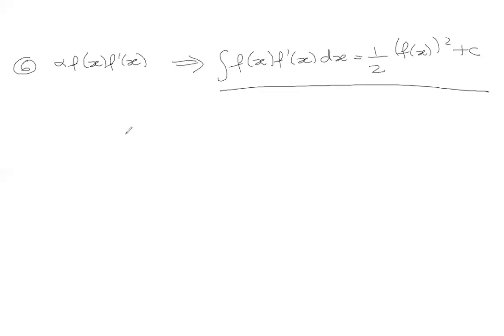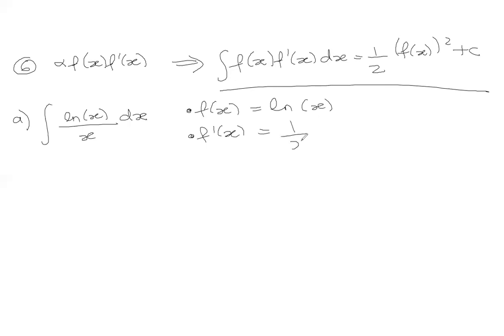So this is the idea that we're going to be using for these questions. If we do question 6A, similar to question 5, you need to decide on what your f of x and what your f dash x is so that you can write out your answer appropriately. In this case, our f of x term is ln of x, because if you differentiate that, you're going to get 1 over x. So this is the same thing as ln x times 1 over x. This is your f of x and this is your f dash x.